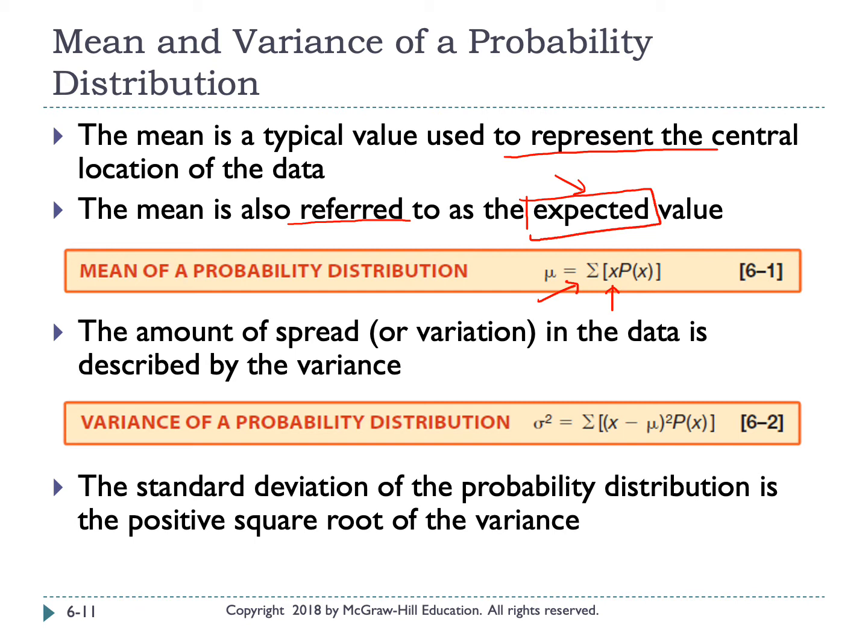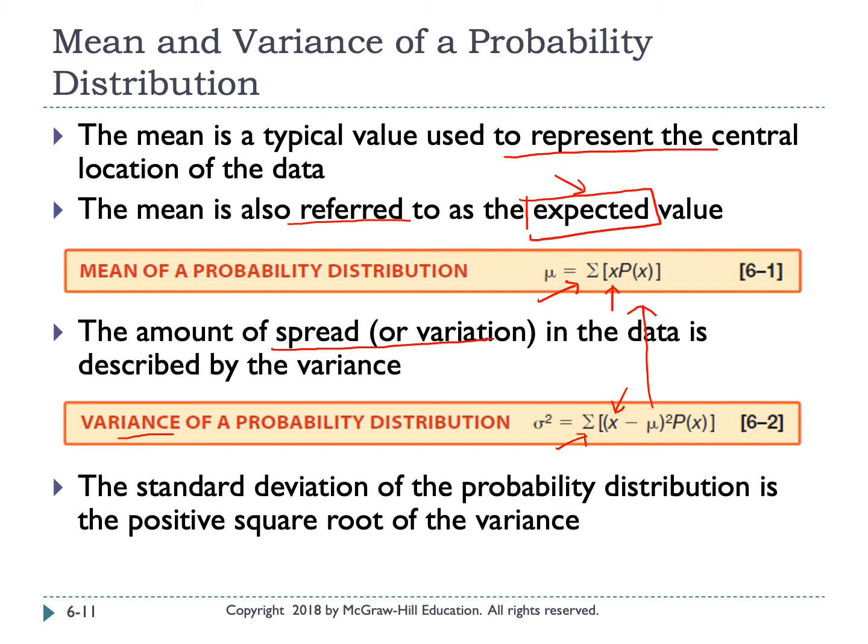For the variance, you know that when you talk about spread or variation in your dataset, you will use the variance formula or the standard deviation. What is the formula for the variance of a probability distribution? The formula is the summation of x, for instance the number of heads when you toss a coin, minus mu. What is this mu? Mu is your mean that you computed here. So the summation of x minus your mean, squared, multiplied by the probability of getting x, or getting your head. This is the formula for variance.